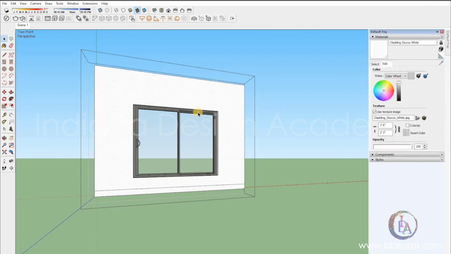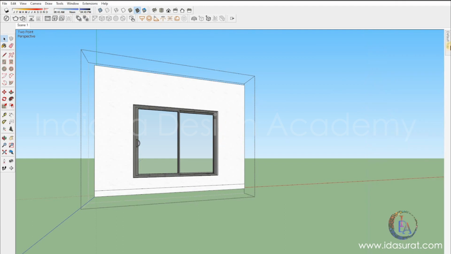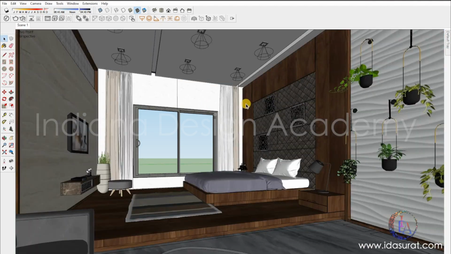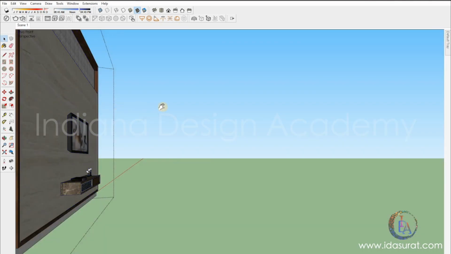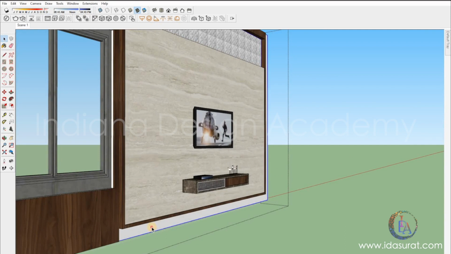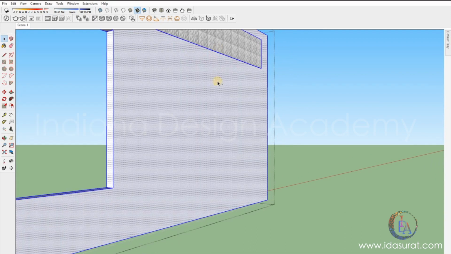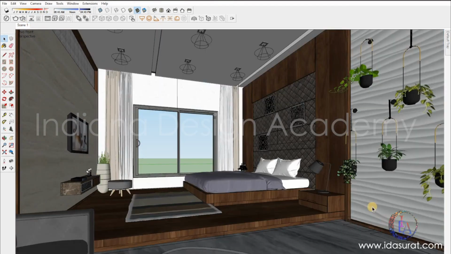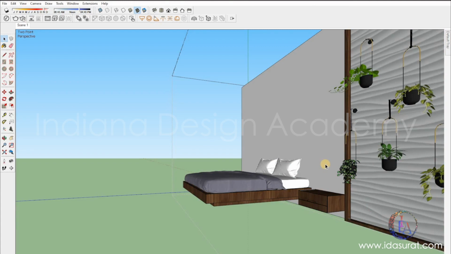Generally what I do, I place this material cladding stucco and then change this to white. As you can see, I have done in this. So wherever we have the default colors, always try to select this, and wherever the white color is there, try to paint this color. You can see a bit texture of whiteness over here. Same for the ceiling as well.